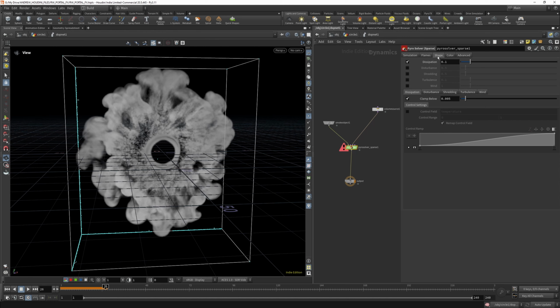Just changing the amplitude a bit. Come down to this transform and transform the scale. Same again.